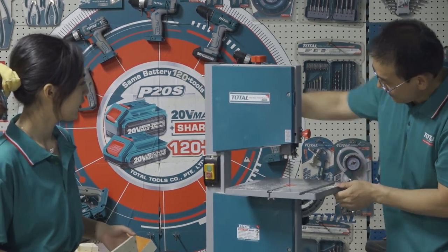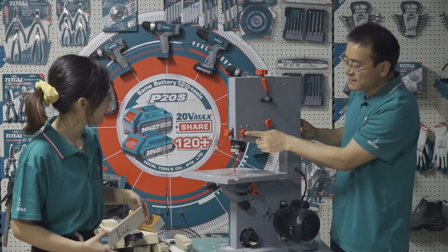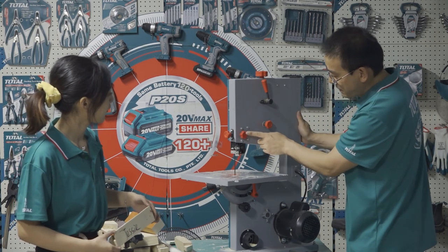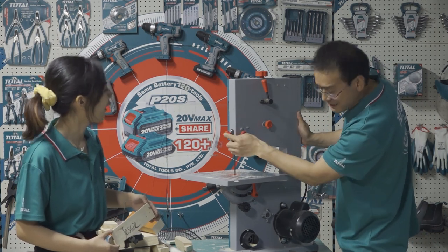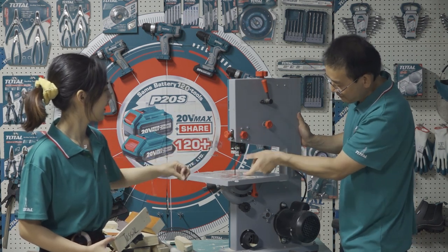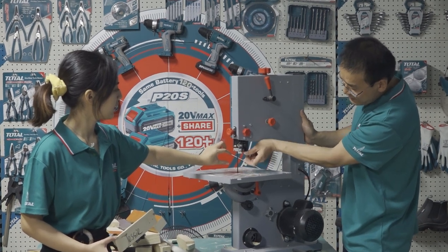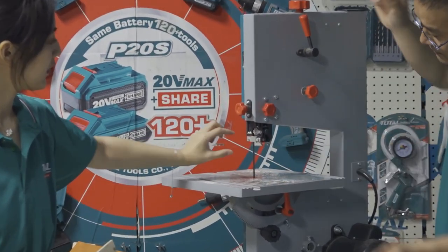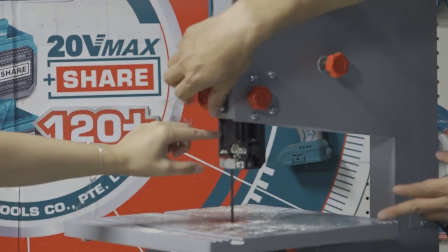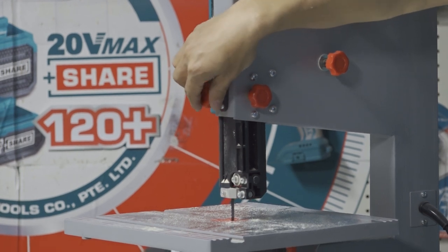And this button is the adjust button. This button is lock. This is adjust. Sorry. When we loosen this, you see this is the height. If we do not need so big a size, we need it shorter. This one can adjust, up and down. Like this.